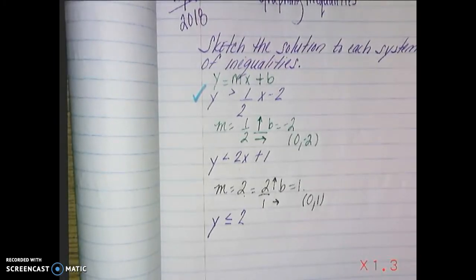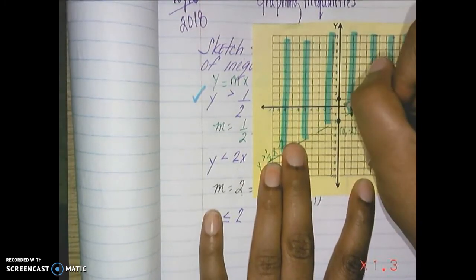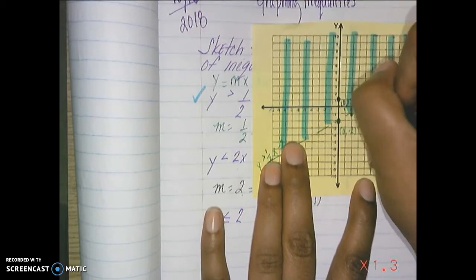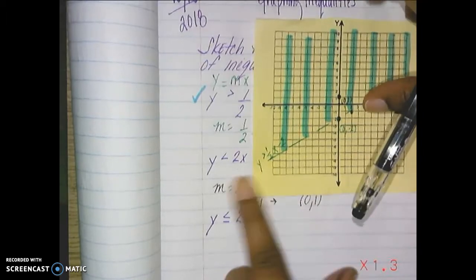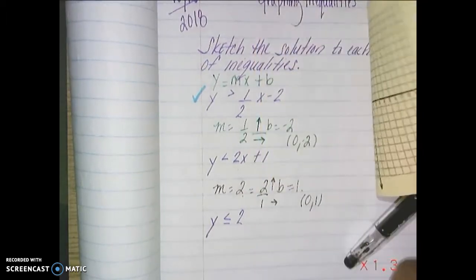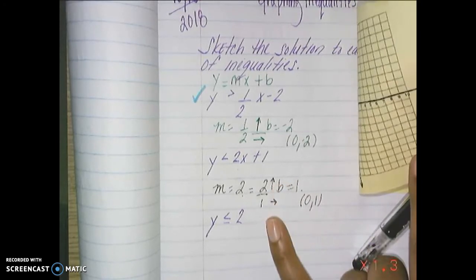So now what I'm going to do is draw that line. Pause the video if you like. All Miss Gable did was make a point at (0, 1). That's going to be the start of my second line. From (0, 1), according to my notes here, my slope is 2. I'm going to go up 2 and right 1.